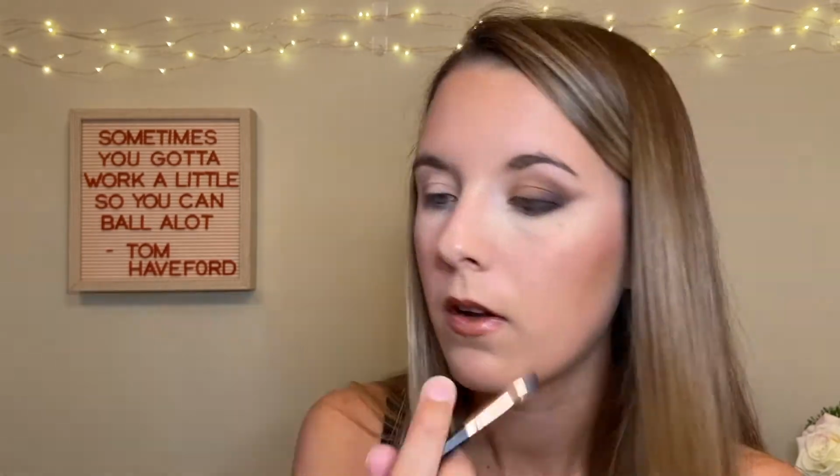On the upper lash line as well, just right here on the outer edge. I'm just gonna take that brush and really get that outer corner. Okay, and then she said do the same for the upper inner corner.